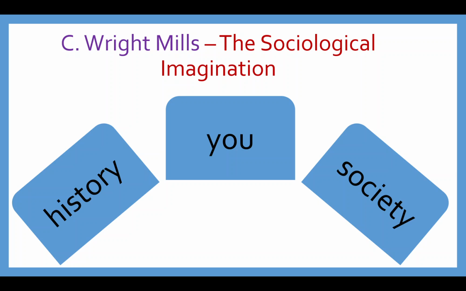And I'm going to talk about this idea of a sociological imagination and restate what it is in several ways to help you understand it, because it's one of these concepts that can be difficult to grasp at first. And frankly, I remember way back in the olden times having a difficult time understanding it. So what the concept of a sociological imagination means is that you need to consider how history and society influence your life and circumstances. And I want to point out here that rather than talk in the third person about the individual as the textbook does, I prefer to talk about it in more personal terms and refer to you and me.